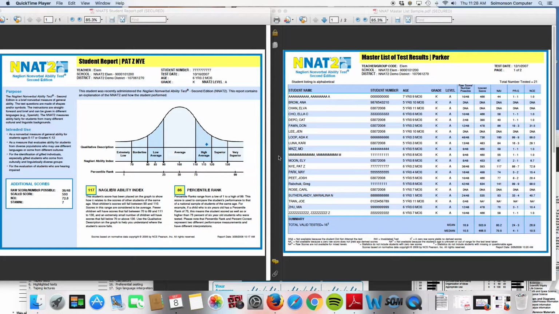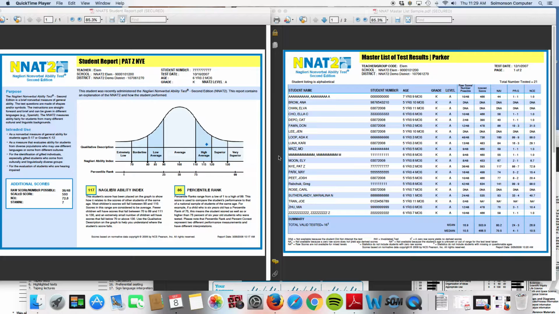So what I have up on the screen right now is sample score reports from the Naglieri Nonverbal Ability Test. When we talk about a nonverbal test, it's a brief measure of abilities, but it's anything that doesn't require reading or language. The child doesn't have to read something, they don't have to answer verbally, anything like that. So that makes it a good multicultural assessment. If a child doesn't speak English, you would still be able to compare their results with someone who was an English speaker.